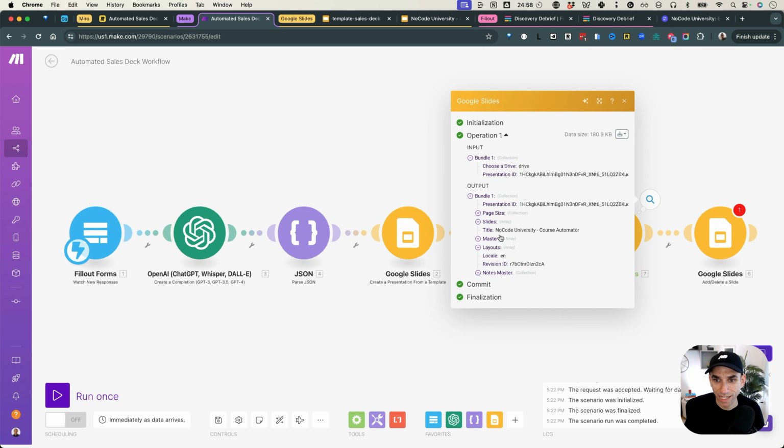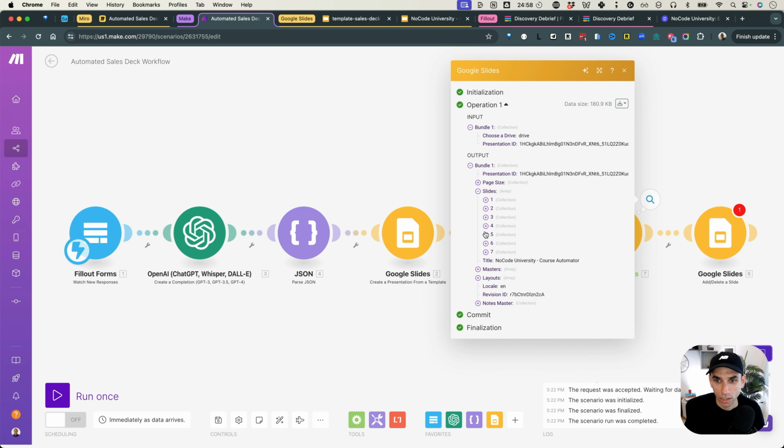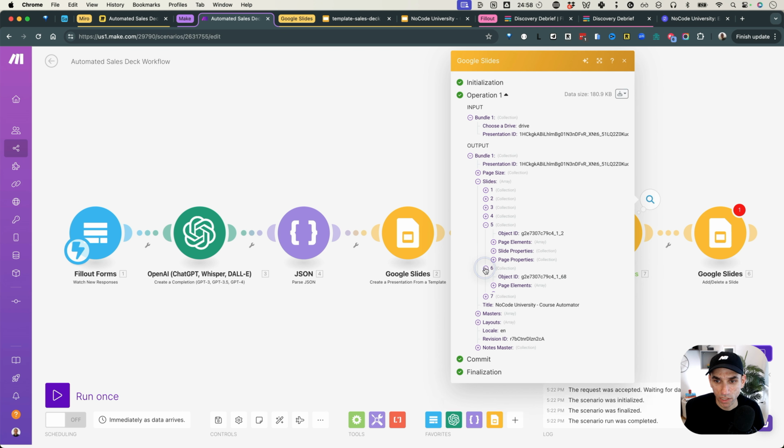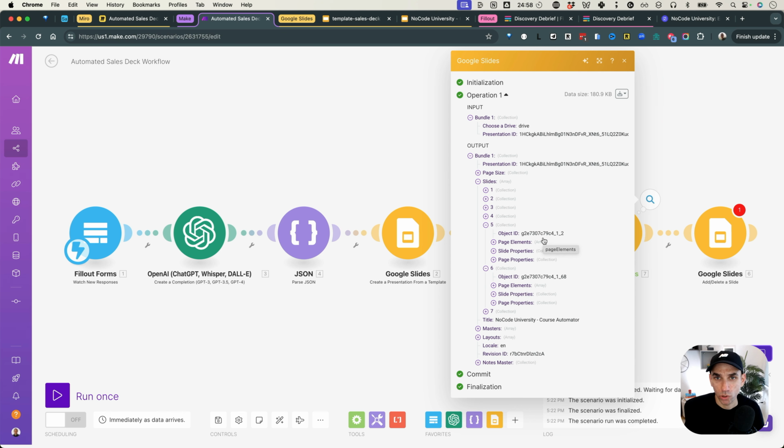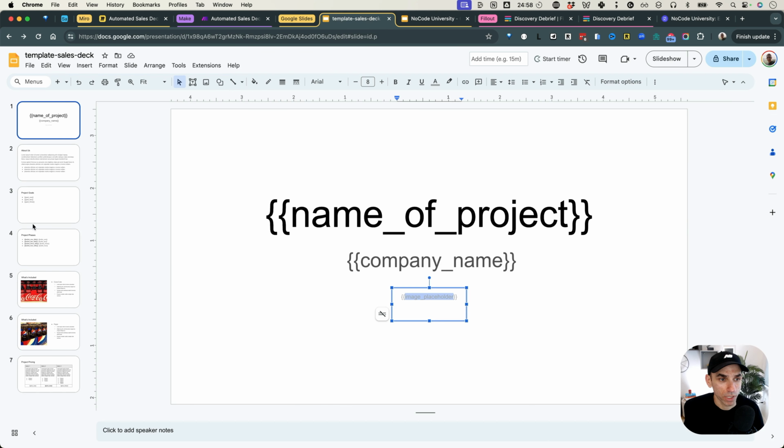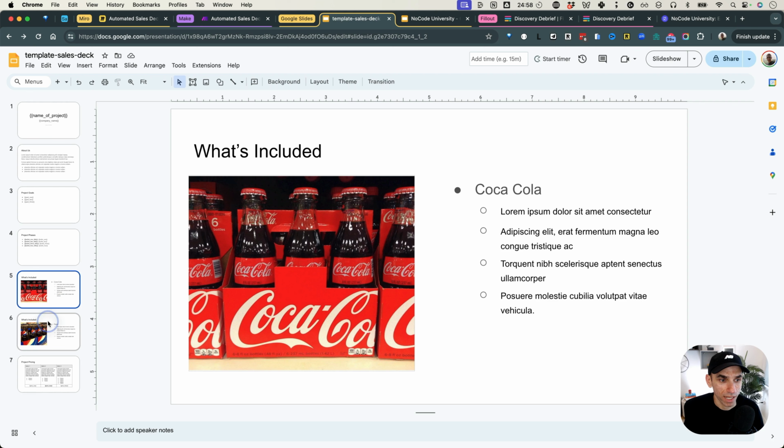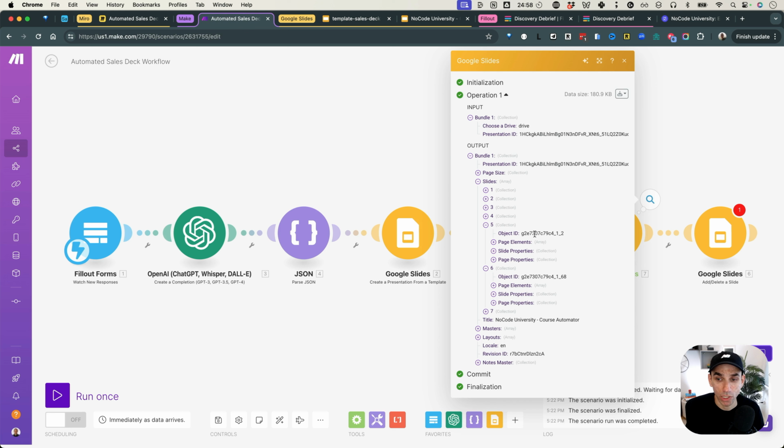We get all the slides back. So we get slide number 5, slide number 6, all of the slides back with their object IDs. Notice in our slide deck, we know that slide number 5 is Coca-Cola and slide number 6 is Pepsi. So what we can do is decide, are we deleting slide number 5 or slide number 6? We cannot rely on the object ID because these change every time a new slide is created. But we can rely on the position and get the object ID that way.